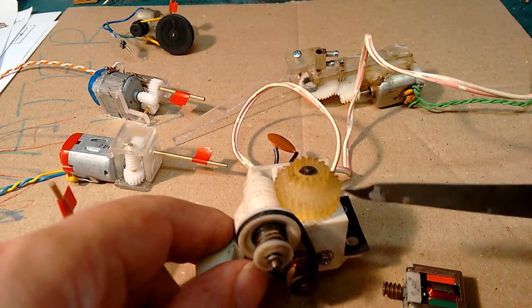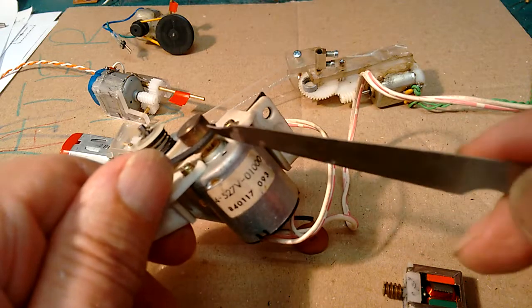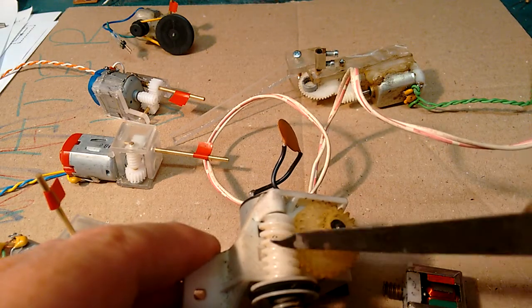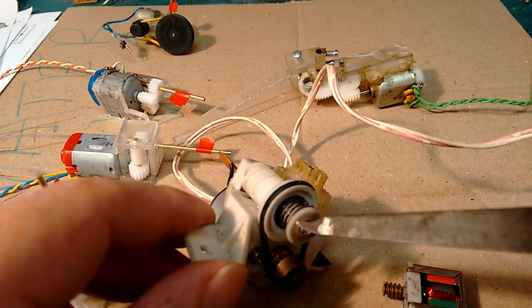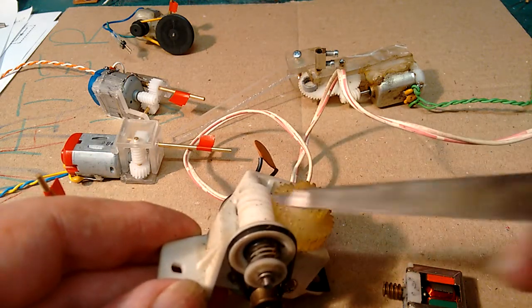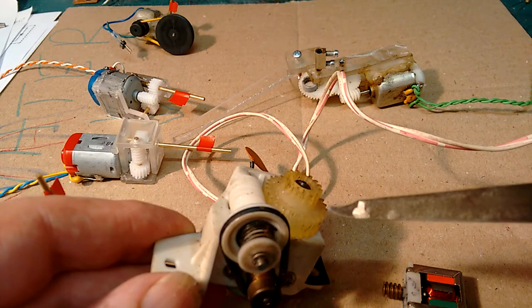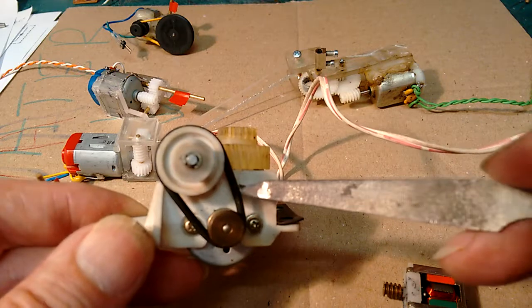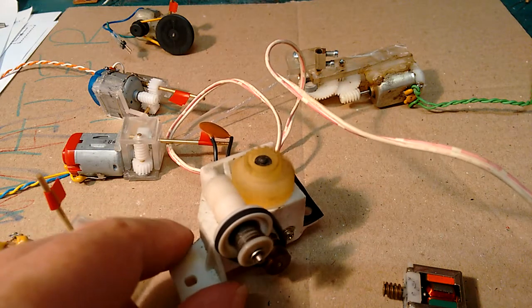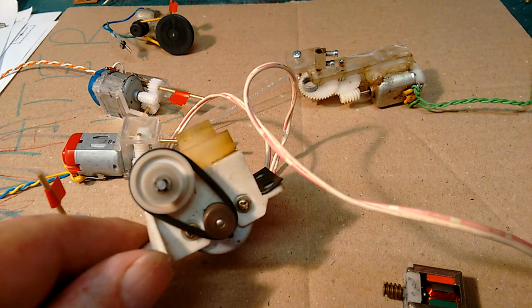We have the pinion underneath which works on the worm gear. Under here we have the pulley on the motor and a pulley connecting to the worm. There's a little springy thing on the end which I assume is some sort of slip mechanism, so if somebody pressed it or the deck came all the way out, it wouldn't damage the worm and pinion. Nice thing, I love that. It's very good, it's good because it's quiet. Hardly hear it going. Absolutely beautiful.